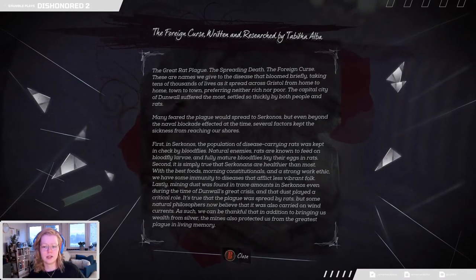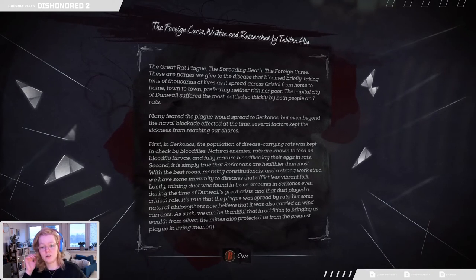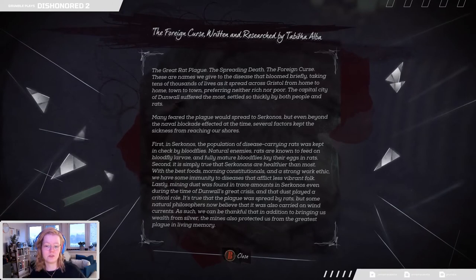Okay, it's true that the plague was spread by rats, but some natural philosophers now believe that it was also carried on wind currents. As such, we can be thankful that in addition to bringing us wealth from silver, the mines also protected us from the greatest plague in living memory.